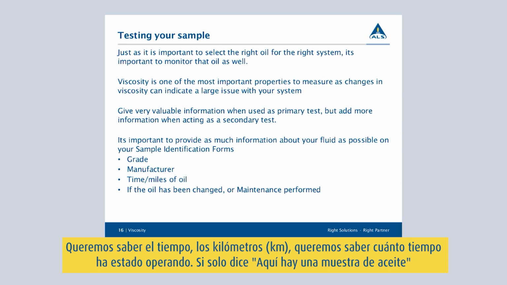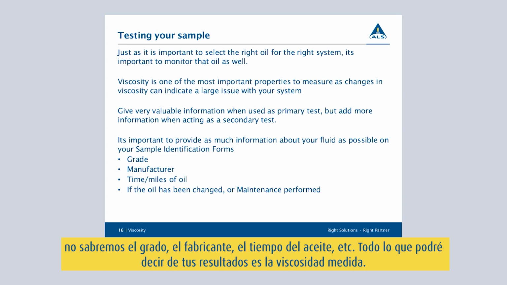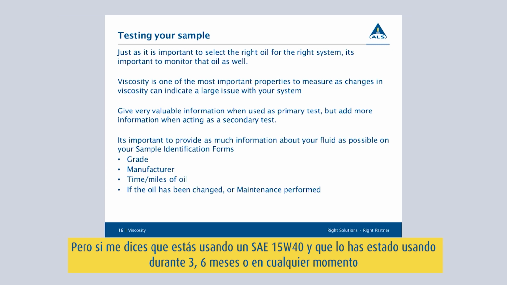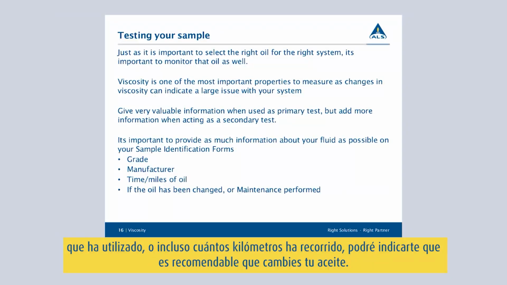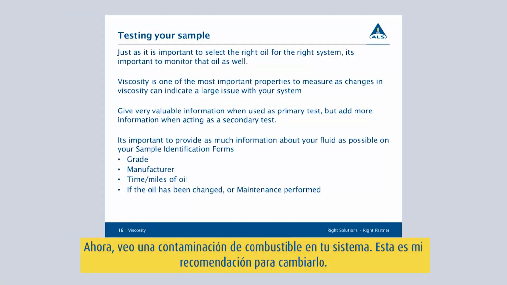If you just tell us, here's an oil sample, we don't know the grade, the manufacturer, or the time on the oil, all I can tell you is what your results are, what your viscosity is that we've measured it at, and things like that. But if you tell me that you're running an SAE 15W40 and that you've been running it for 3 months, 6 months, however long, or even how many miles you've had on it, I can start to say it's recommended that you change your oil now, or yes, I am seeing fuel contamination in this system. This is my recommendation for changing it.